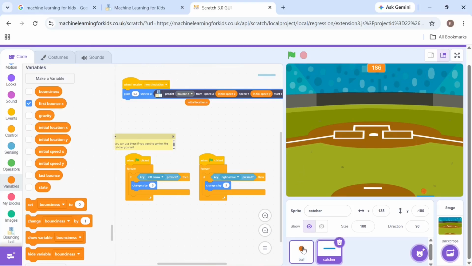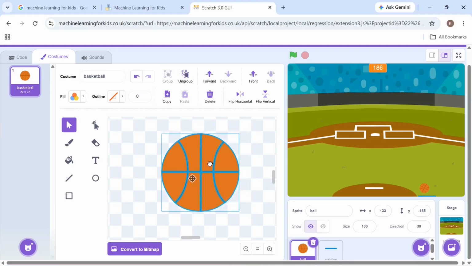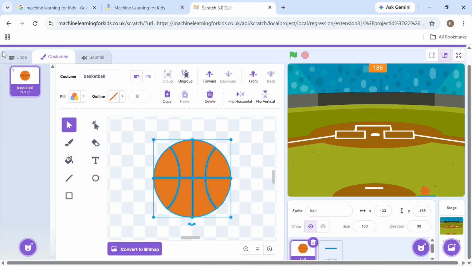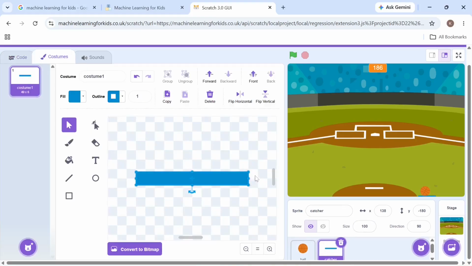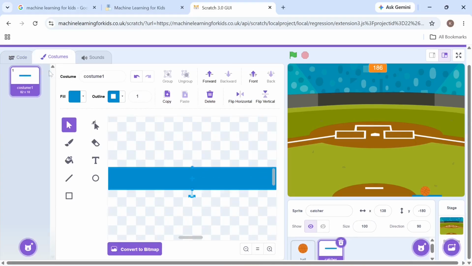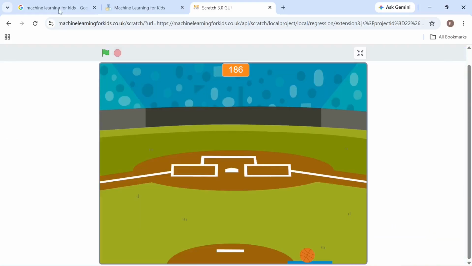Also, you can change the sprites as well if you want. Like I'll go to the basketball, I'll select this, make it grow, and I want to make its size quite bigger, make it centralized. Okay, and here the paddle, if you want this paddle size also quite big, you can make it. And now go back to code. And here also you can do the coding. When the ball touches the paddle, your score will change by 1. So train your model and enjoy the predictions like you can see here.